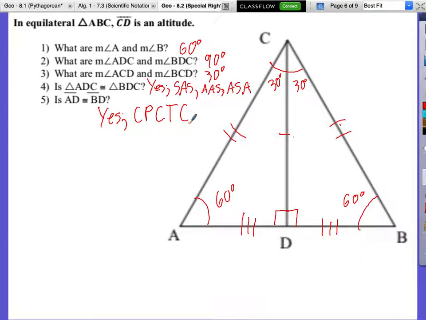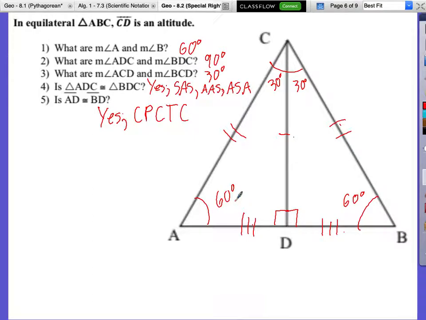What do we know about how it would be half? The entire thing is the same length as this and this, and if these are congruent, then it is cut in half. So we know that this and this, AD and BD, must be half of this, right? Okay. So this is 60 degrees.